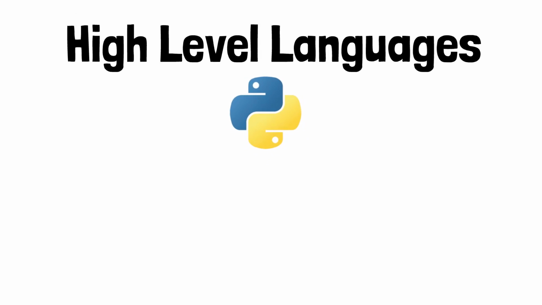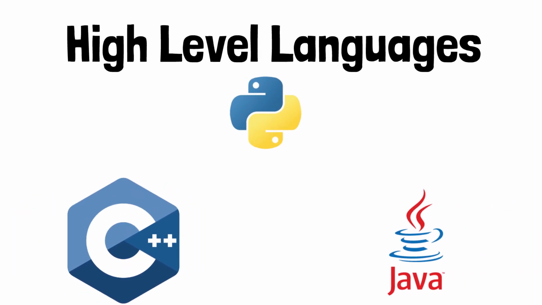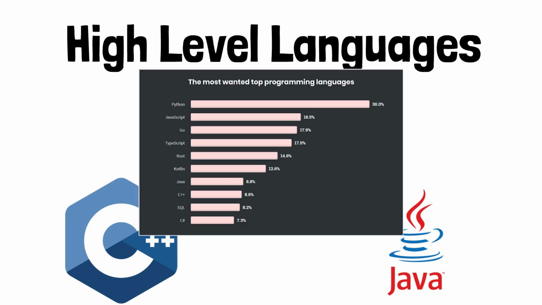Python is a high-level programming language. It is a high-level language along with other languages that you probably heard of. And if you're trying to decide which to learn first, you're probably thinking, which one of these should I choose? So these high-level languages are Python, Java, C++, C#, among others.